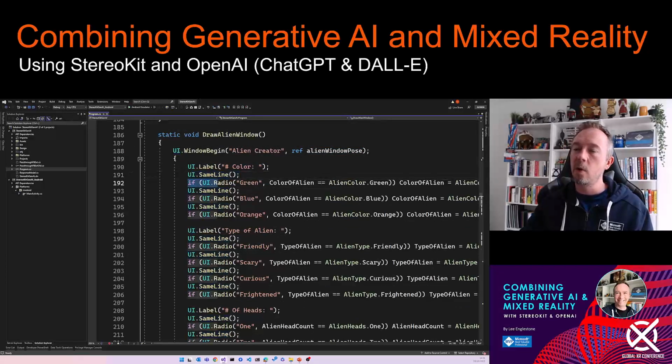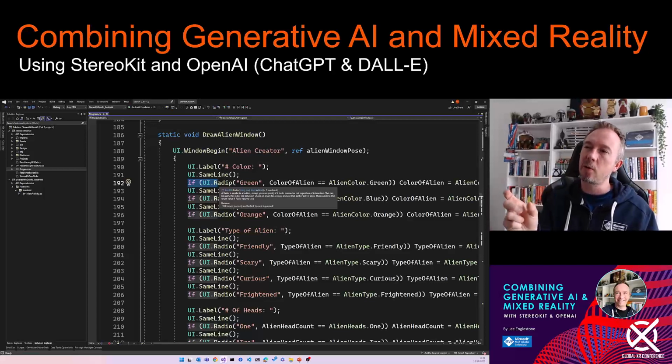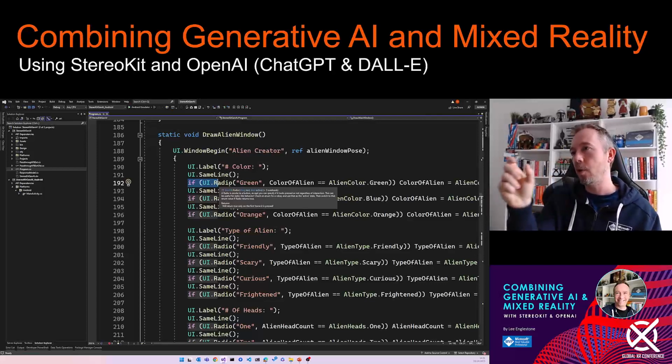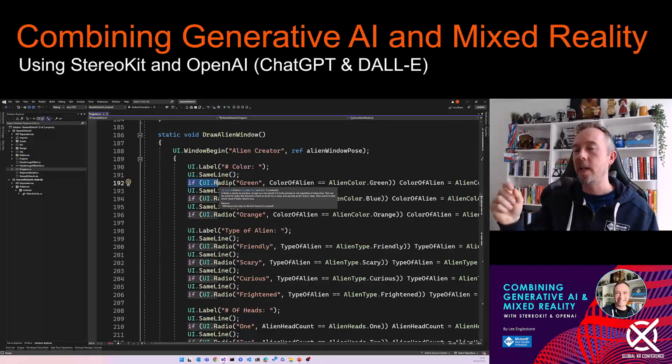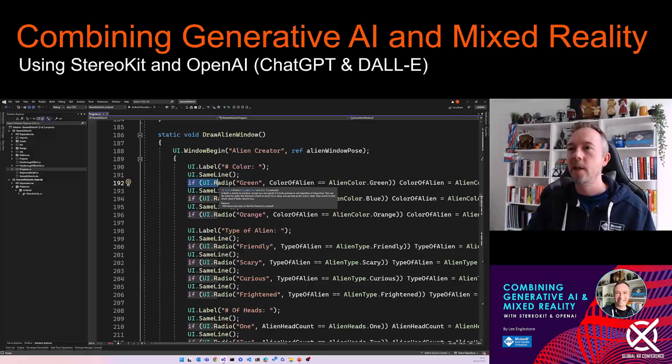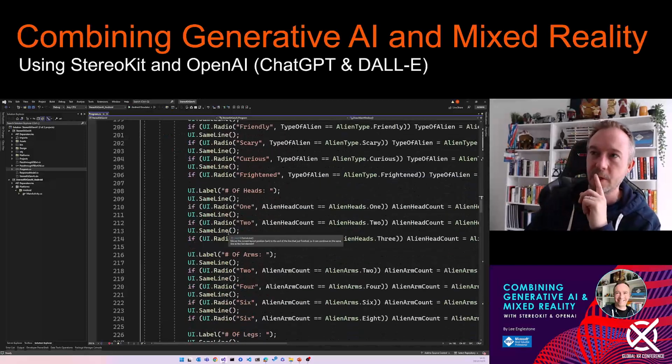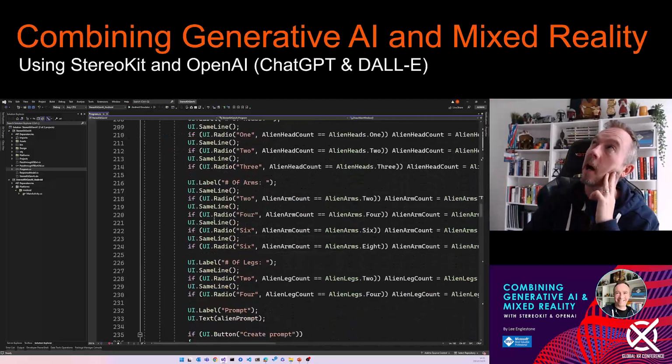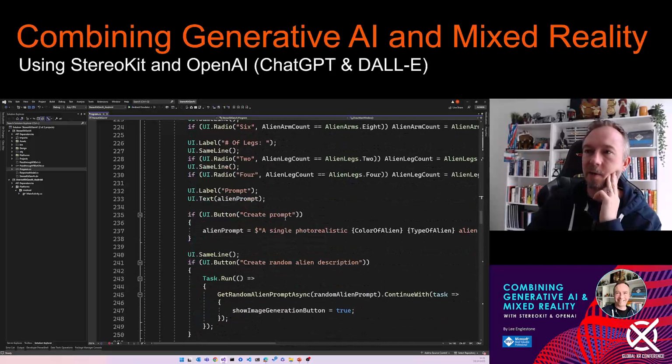And then what StereoKit does, it combines controls, the declaration of the control as well as the event, what happens to it. So here, this is the declaration of the radio button, but this second bit is what happens if it's actually clicked, and that's a bit clearer on the buttons, which I'll show in a bit. So that's just showing all the radio buttons, and I probably could rewrite a lot of this code, but I'm not going to.